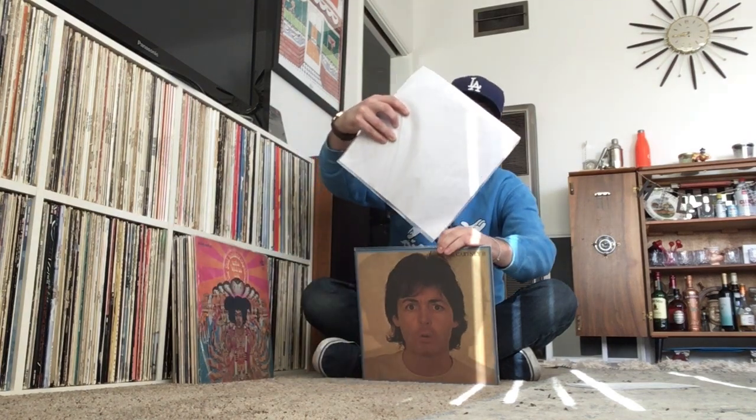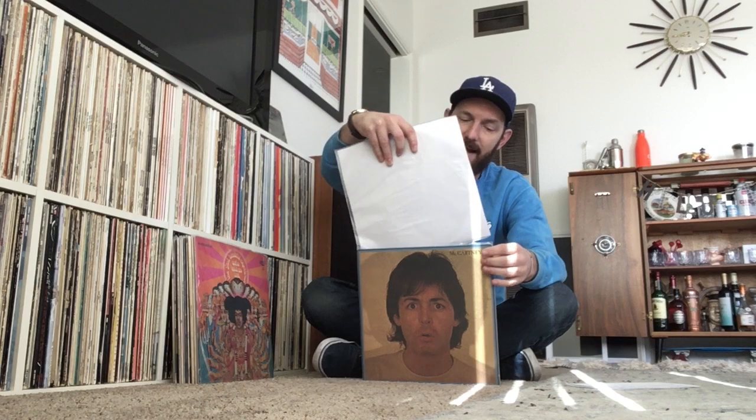And of course, some of the big songs from this album are Coming Up, which is the song that famously, when John Lennon heard it, made him want to start writing songs again, which is pretty cool. It also has the song Temporary Secretary, which is one of my wife and I's favorites, just kind of weird, wacky McCartney songs. Has the song Waterfalls, and Dark Room, which I really like. It's got a bunch of really cool, wacky McCartney tunes. So if you like your Paul McCartney a little bit weird, McCartney 2 is the album for you. So check this one out on the website.